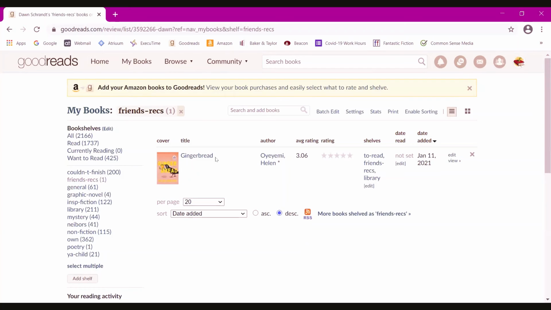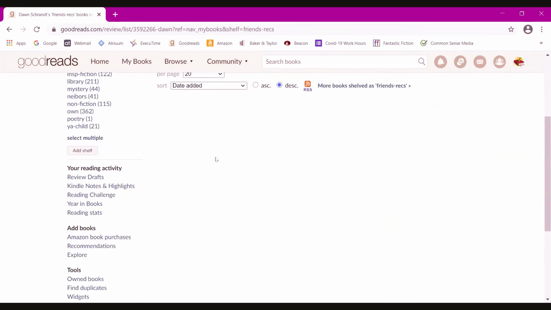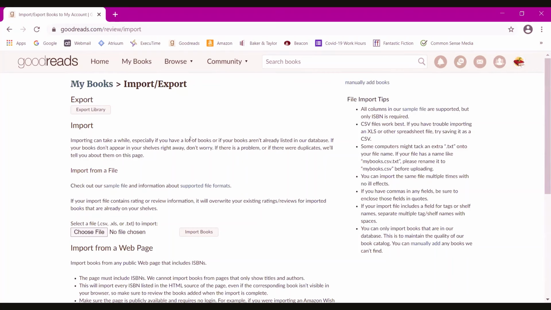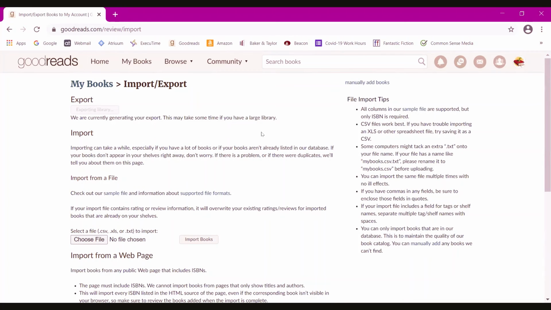So here on the My Books page, we're going to scroll all the way to the bottom, all the way under Tools, and it's Import and Export. And we want to export library. And so this can take a couple of minutes, and it is going to export your entire library.